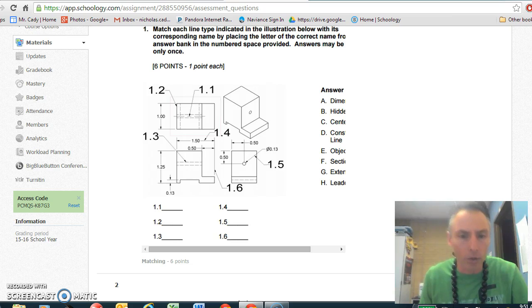Okay, here's how it's going to work for these practice tests. I'm going to walk you through the first question of each of the sets and tell you the answers and show you how to approach it. So hopefully that will then allow you to move through the rest of them.